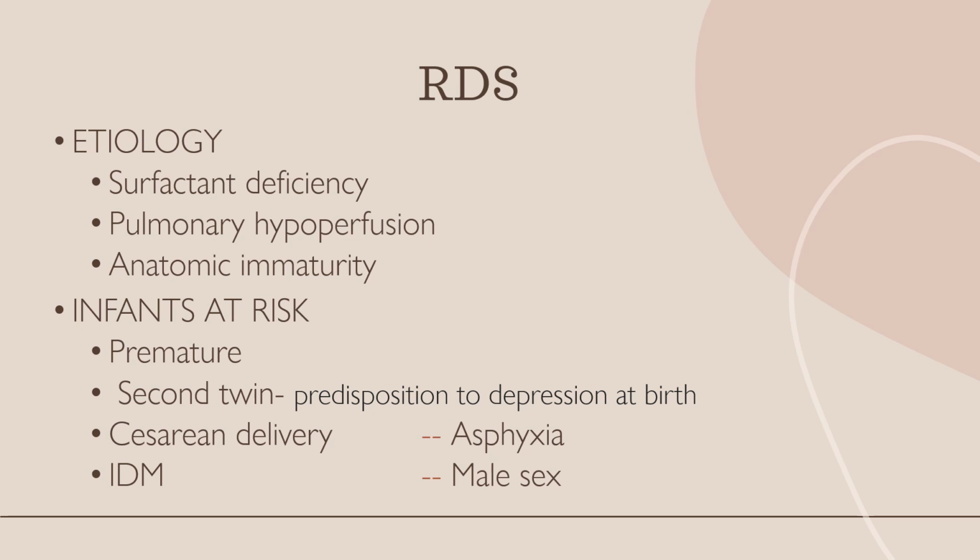We have a few risk factors. Again, prematurity. A second twin related to the predisposition to some depression at birth, not quite getting quality oxygenation, which contributes to poor oxygen exchange. We also have, again, infants of a diabetic mother, delayed lung maturity, and commonly what we'll see is that males tend to do a little bit worse than the females do.